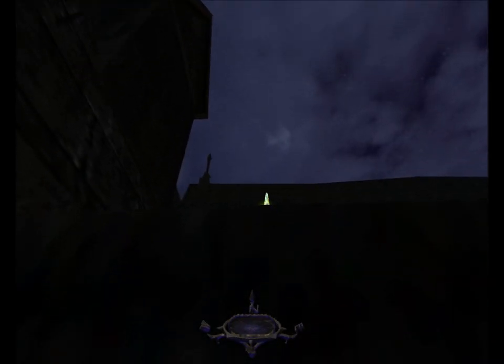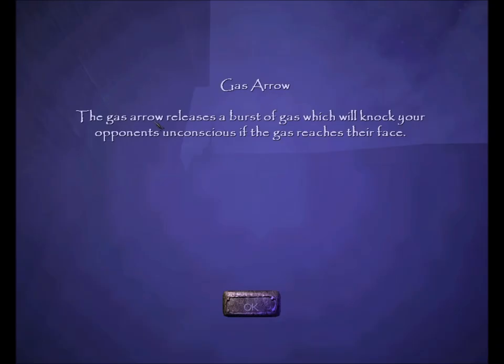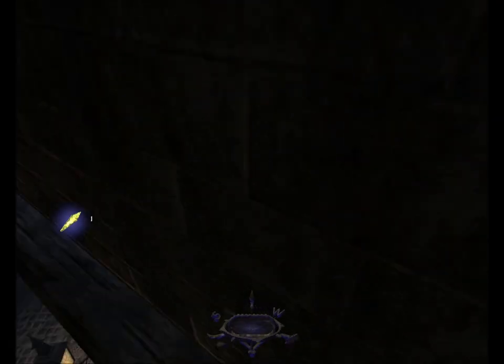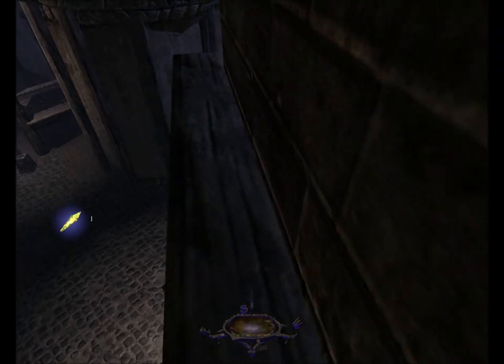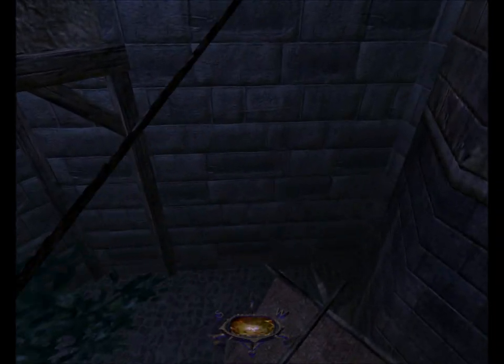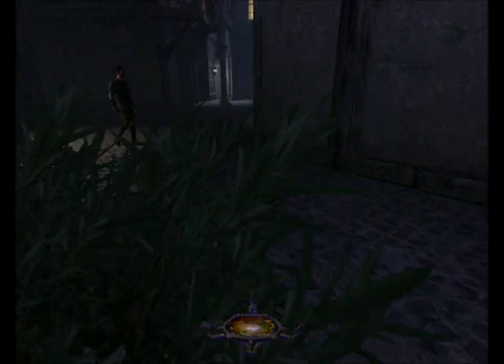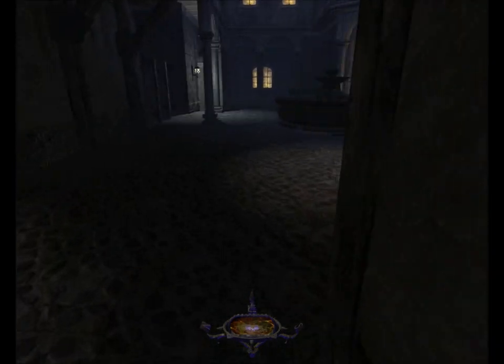Once you get onto the pipe, even though you can't see it, you can reach the gas arrow floating above the arch. Gas arrow. The gas arrow releases a burst of gas which will knock your opponents unconscious if the gas reaches their face. That gas arrow will also be there every day. If you descend the same way you came, you shouldn't take any damage.